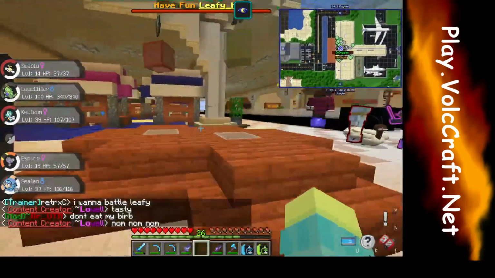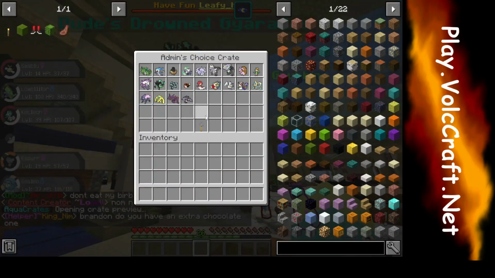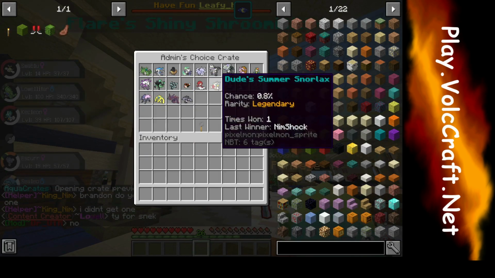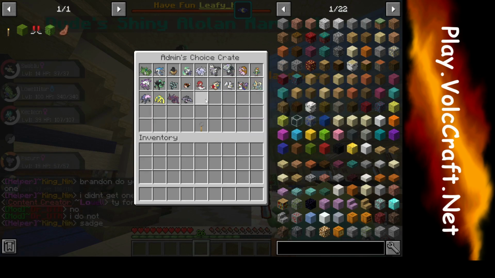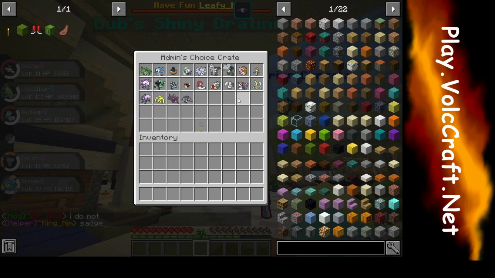Okay, let's do an admin's choice. What do we get in this one? So there's more rainbows in this one. I love this. This is my favorite crate. There were so many things in here that I wanted that I didn't get. Like the shiny. Yeah. I wanted the Hisuian Goodra. That thing looks really cool.